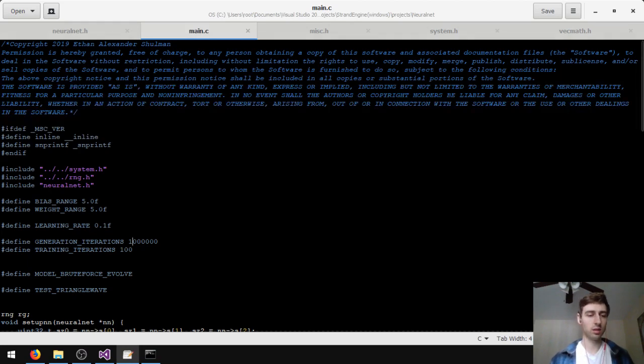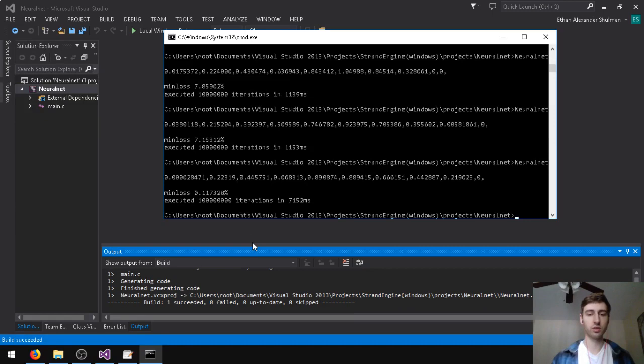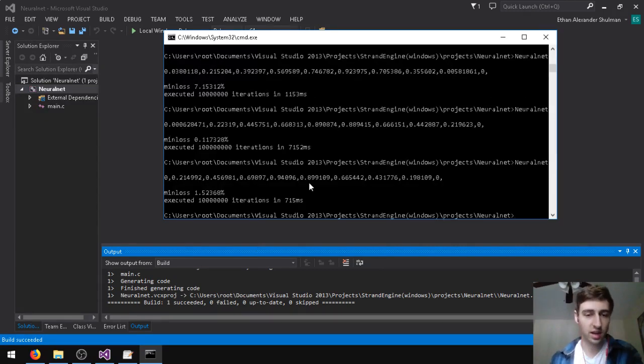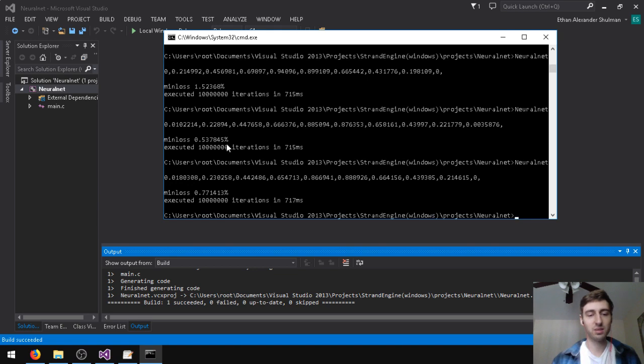Alright, so let's lower the generation iterations to compensate. Increase training iterations so it ends up being the same, 715. 1.5% loss. PogChamp. That is amazing. 0.7% loss. That is really good loss.